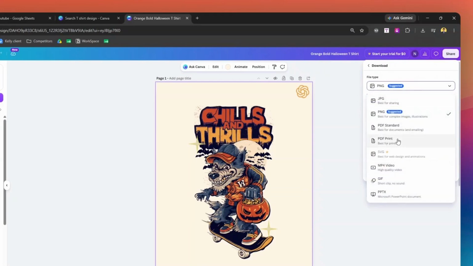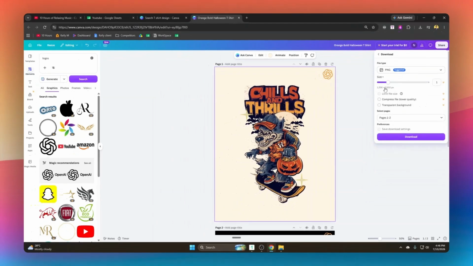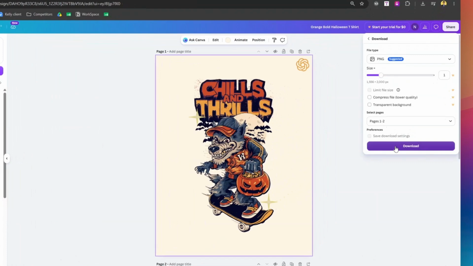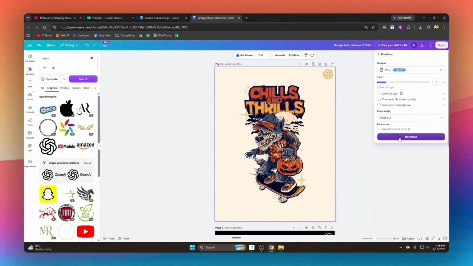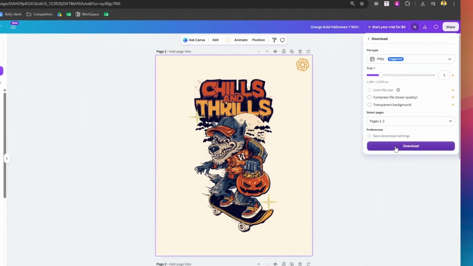There might be a printable file option, PDF, as well, and if you only want to download as PNG, then you can just download or also select ISO. This is how you can create a very aesthetic and professional design using Canva for free. It's very easy, with simple steps, to create it within a few minutes.